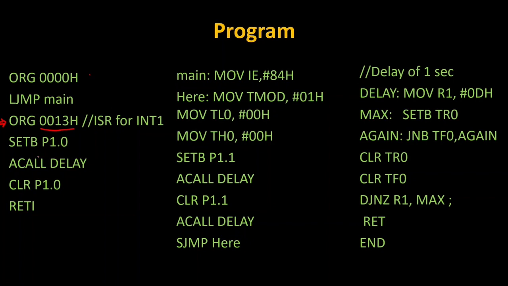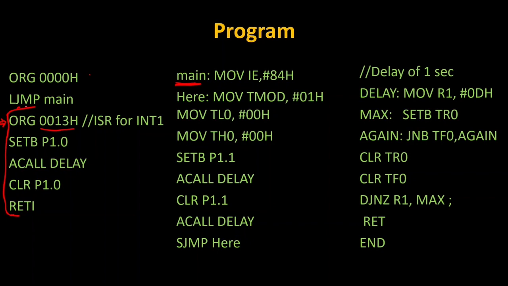So the interrupt service routine should be executed only when you press this button. Other than that, it should not execute. If you put it directly inside your program, it will be executed always, right? So it should not happen. What we have to do is use a jump statement to jump to the main program. Your main program starts from here, and this is your interrupt service routine. Before it is executed, only the main program should execute, so I am jumping to main.